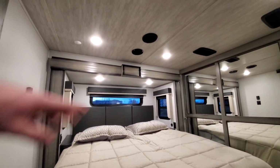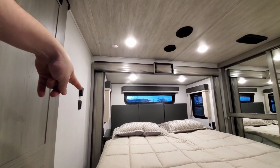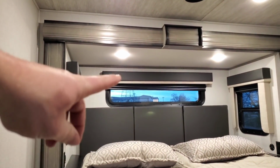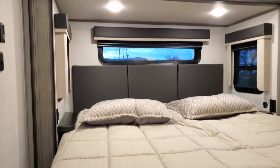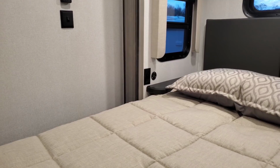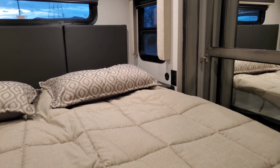So again, these main lights in here are on the switch to my left, and then above that is your thermostat. Otherwise, the two lights that are above your bed right here, those are push button lights, so you want to make sure that you push those right in the center. We do have little nightstands on each side, and also USB and power outlets, so that's nice to have.